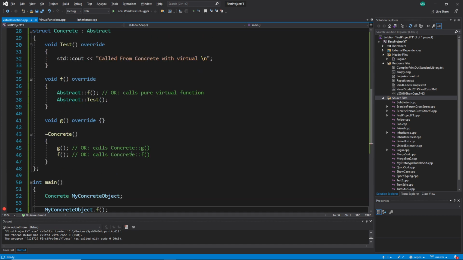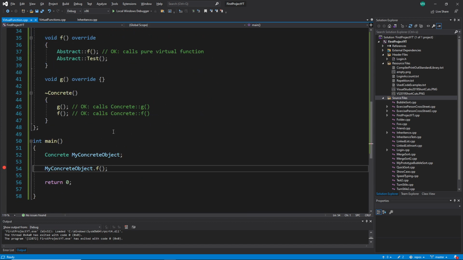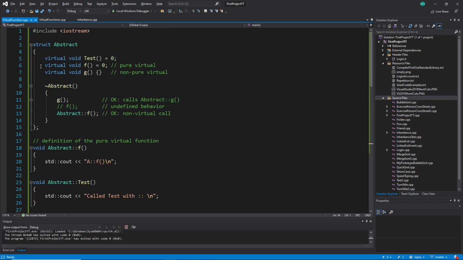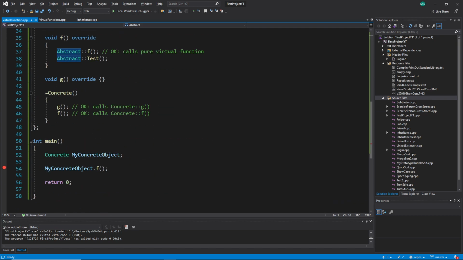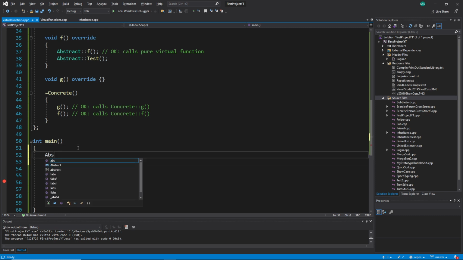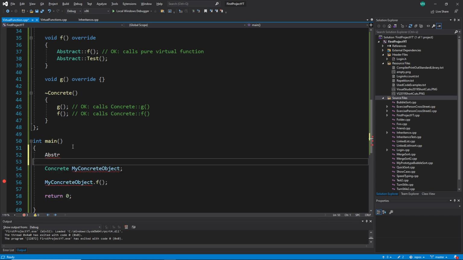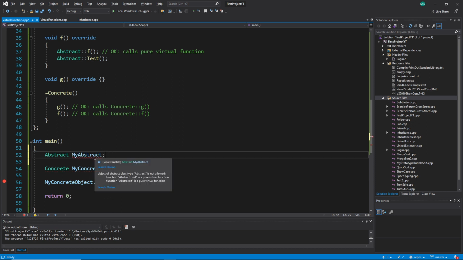So first of all, I said, okay, I have to create an object. Here again, can I create an object of abstract? Let's see if I can. Let's make it so you can see. Here's my abstract, and say my abstract. And you will see we have an error, and it says here object of abstract class is not allowed.